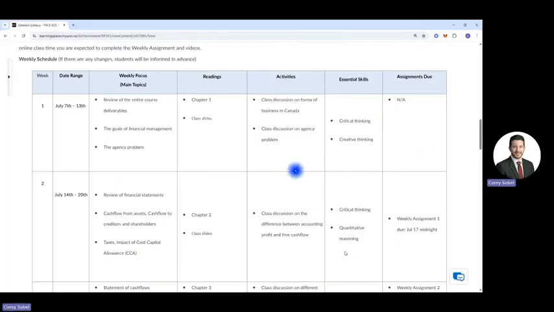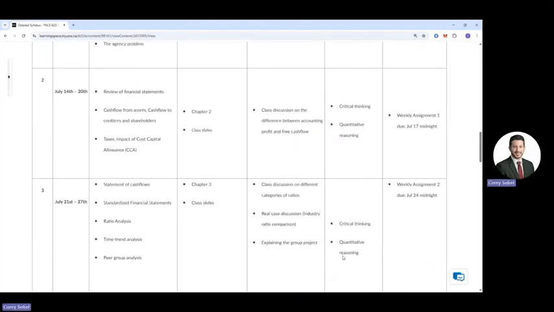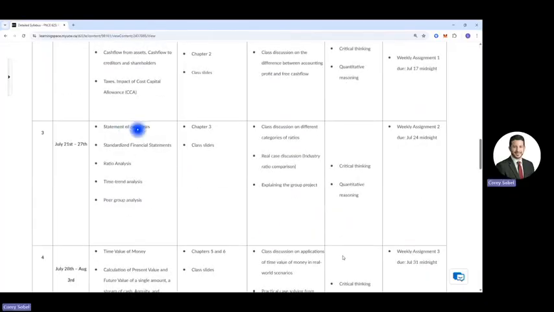There won't really be anything in chapter 1. Chapter 1 was just understanding what finance is and the goals of financial management. Maybe one or two small multiple choice questions on that, but there were no calculations there. Chapter 2, I asked you to review financial statements, right? So that we could review how to prepare an income statement, understanding the balance sheet, looking at the cash flow. I'm not going to ask you to prepare any of those statements on the final, so you don't have to prepare them again, right? That was just a refresher. Same with the statement of cash flows. I'm not going to ask you to prepare that.